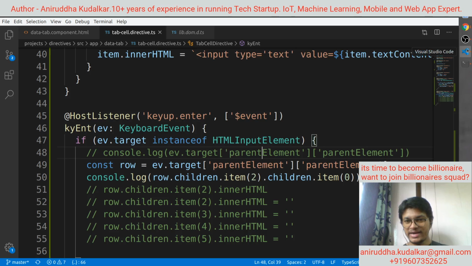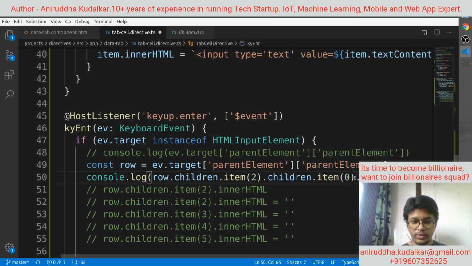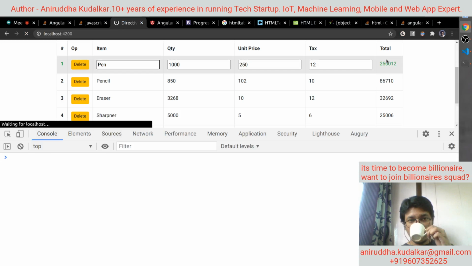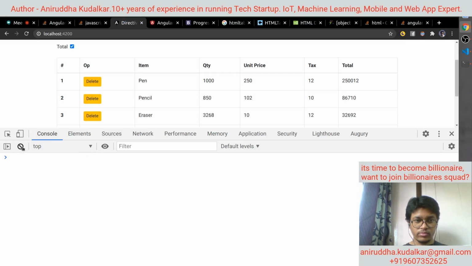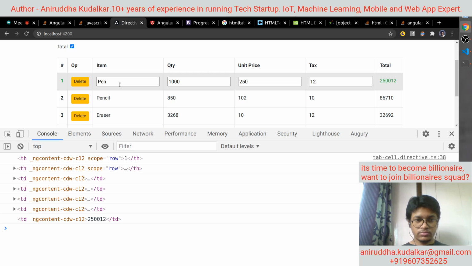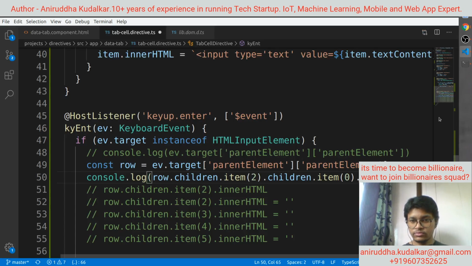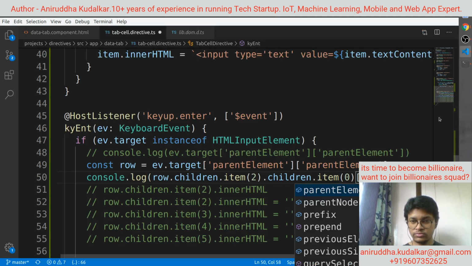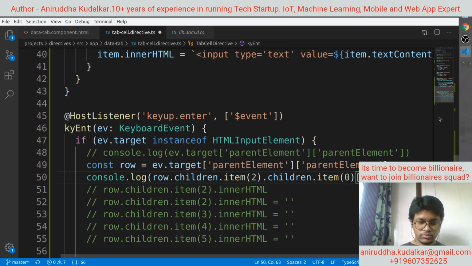Okay, now on the enter dot value, now it will work for sure. Node value, why is it returning node value? I don't know. Null. Sorry, dot value.